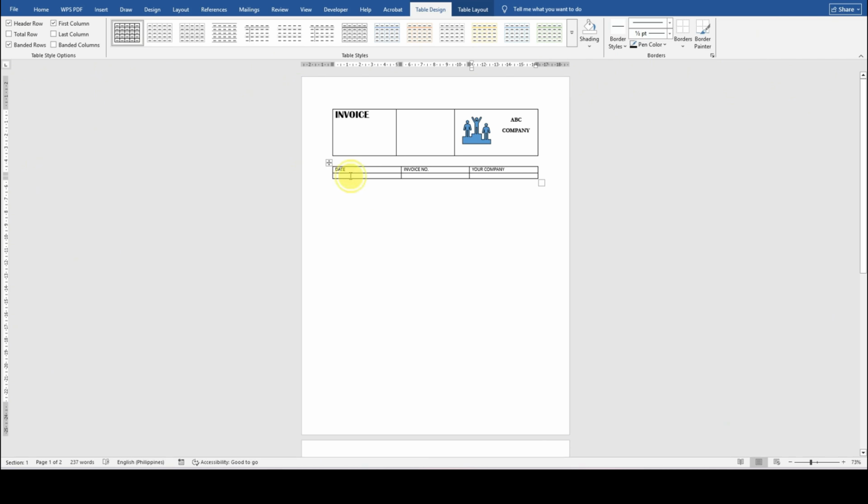So for example, the date is June 15, 2025. Let's say this is 001 and 123. 123 Street. Like, for example, New York, New York. There you go.